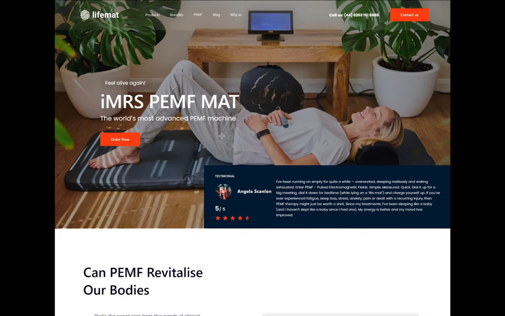Now, what do we want the actual user to do? Do you want to drive them to contact you, or do you want them to actually just order online? If you know that most of your users will always contact you first, maybe contact us is the primary button and order now is more of a secondary button. And we should also think, would someone actually just click here and click order now? Or would they want to be on more of an exploration journey as well?